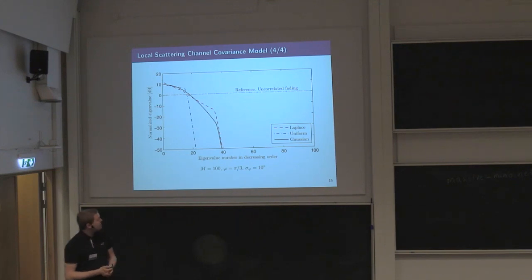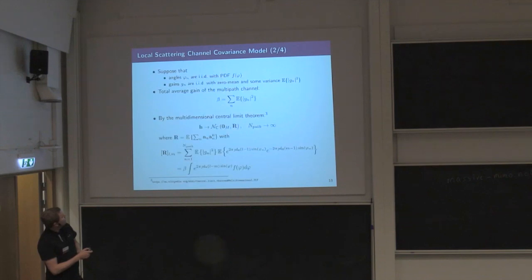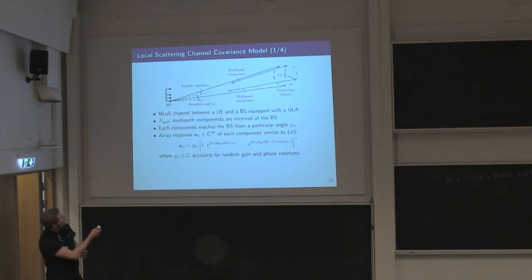What would happen for eigenvalue distribution if we have single clusters as well, not only local clusters? So I would say that if you make this model more general, so that you don't only have one cluster around the user, but signal could bounce to another cluster and then come here, then that will add more and more components to this model here.